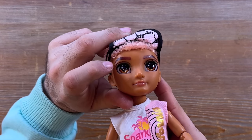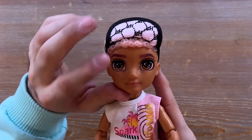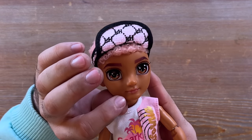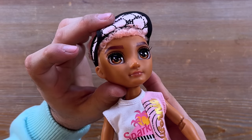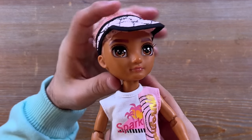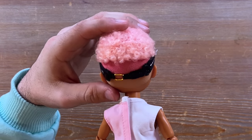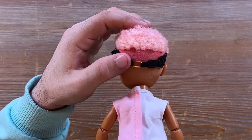I don't know what it's supposed to be. It's just defining his eyes a little better. I don't know if it's supposed to actually be makeup or not. He has a matte face and his lips are just kind of a standard lip color, I guess. But he looks pretty cute. I really do dig his face and I like how he turned out. And there's just a look at the back of him with the hat on and the gradient flocking right there.